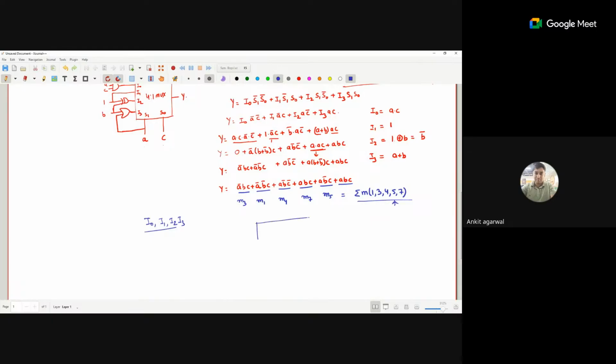So again, create this table. 0 0, 0 1, 1 1, 1 0. This is AC. I am considering AC, AC, AC, and AC.